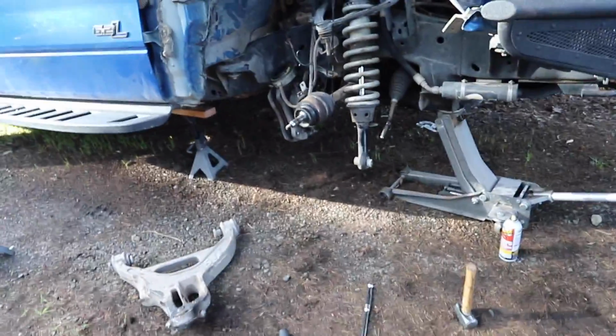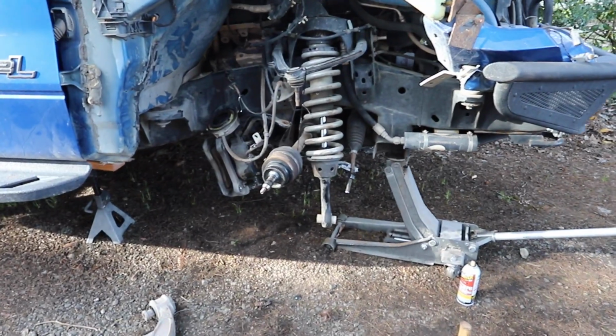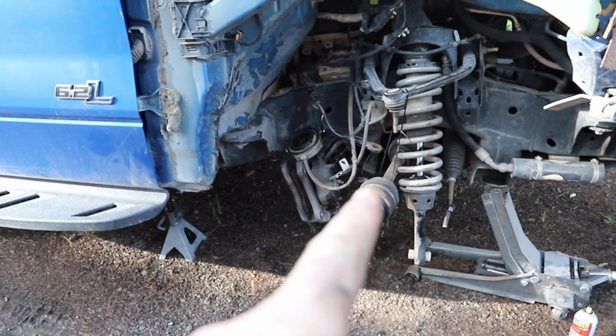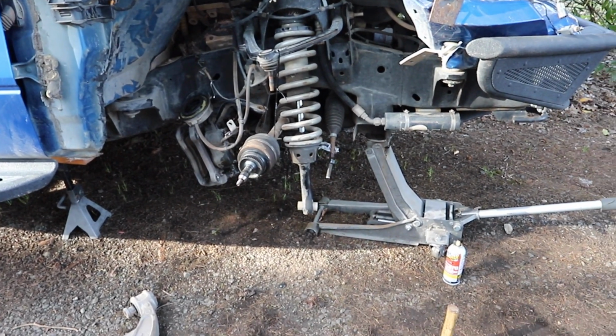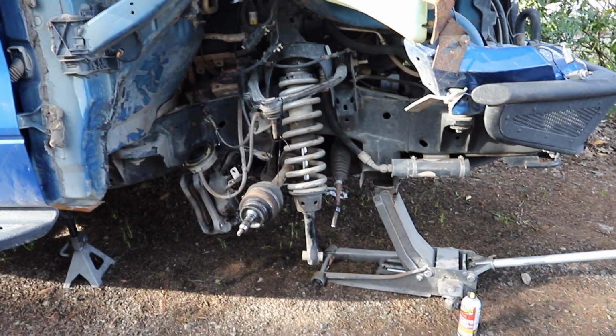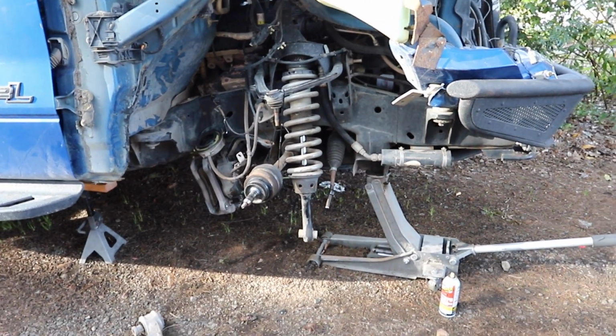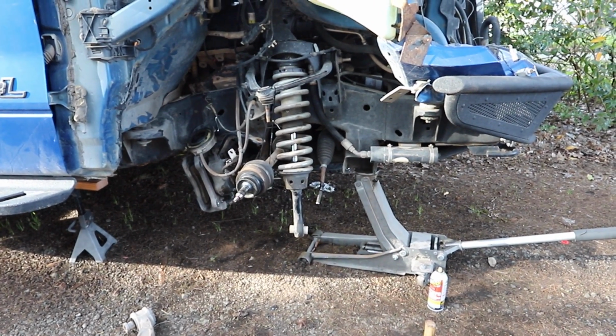Ratchet straps are your friend. That helps so much. It was so much easier to get that out. So you can see that the pickup points are pretty badly bent, and we're gonna have some serious work to do to fix those up. It's not a subframe that we can replace, it's actually part of the frame, but I'm confident that we can fix them up pretty well, and I'm even planning on welding in some reinforcements in there once we get it all dialed in.